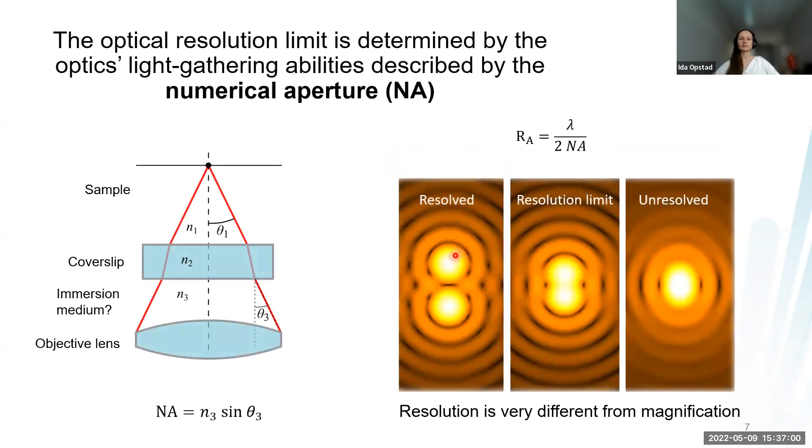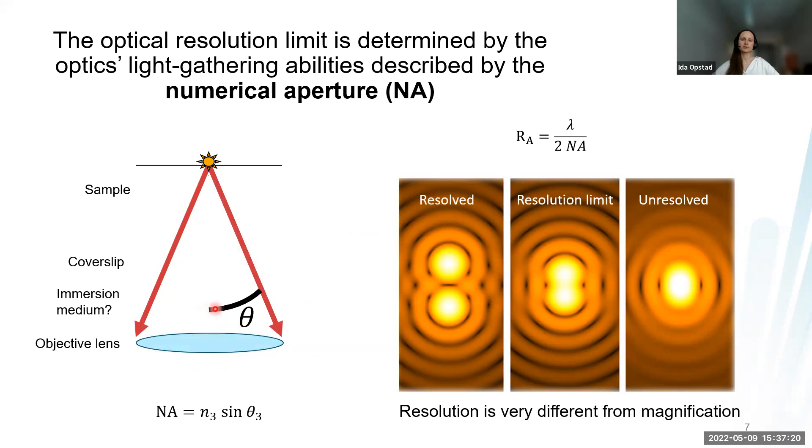The size of this blob is determined by the numerical aperture of the microscope and the wavelength of light. The upper resolution limit is the wavelength divided by two times the numerical aperture.